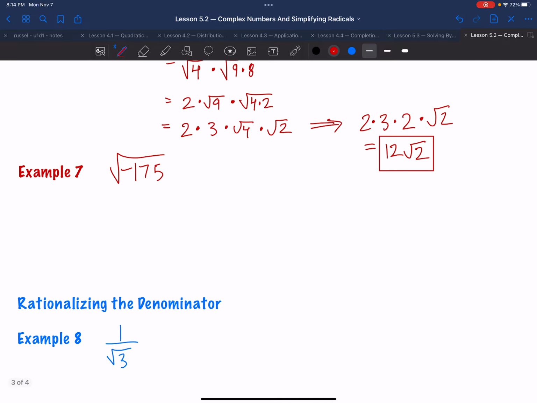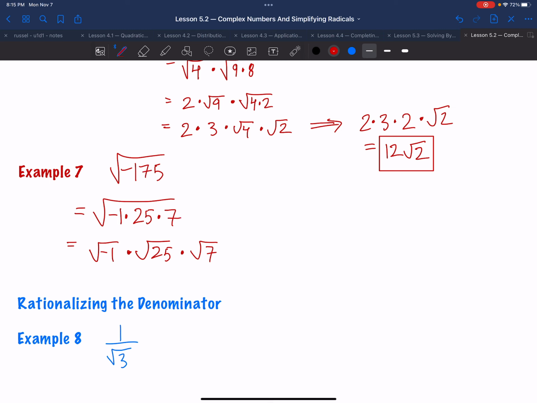One more. This one's nice because we get to do one with a complex number now, with an imaginary number. Now, immediately, right off the bat, I'm looking at 175. If that was $1.75, well, how many quarters is that? 7 quarters, right? So that means 25 times 7 is 175. So here's how I want to break that up. Equals, I'm going to say root of negative 1 times 25 times 7. So this equals root negative 1 times root 25 times root 7.